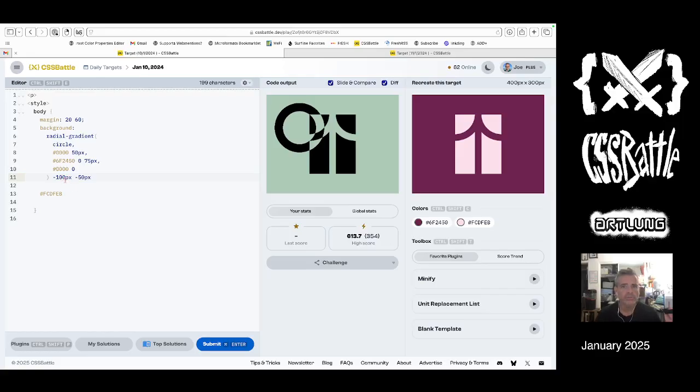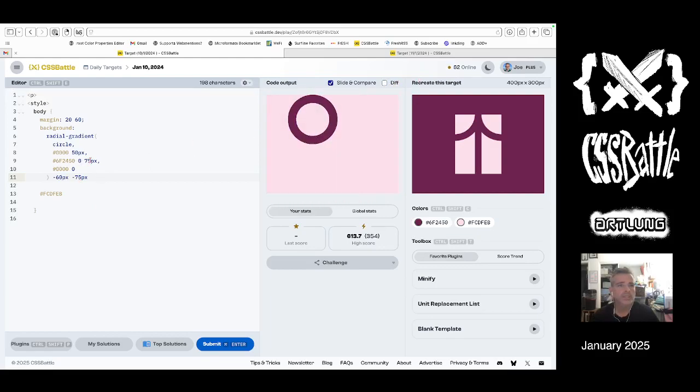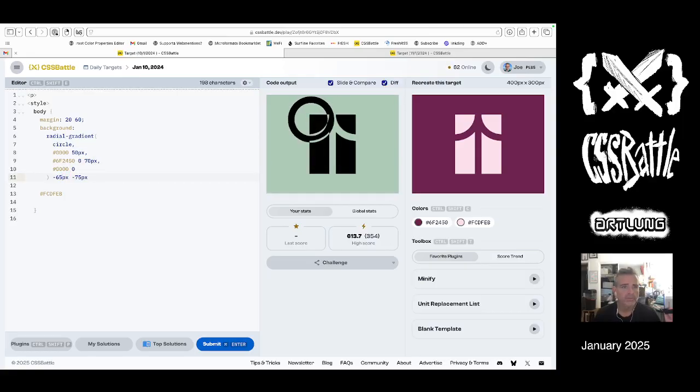Okay, let's move this around. 60. Okay, and then 100. Okay, a little too far. We are getting a repeat there, but we're not going to worry about that yet. How about 90, 80, or 75, minus 75. Okay. Looks to be a little too wide. All right, so let's move these around again. 65, 60, 75.